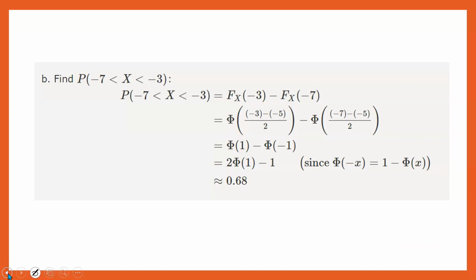Okay, now I'm going with the second problem. My x falls between minus 7 and minus 3. So again use the formula that I asked you to write, the 3 formulas, right? From that, this is how you need to calculate. First we find what area comes at minus 3, then what area comes at minus 7, and then we find only what is between those two. It is nothing but a normal distribution like this.